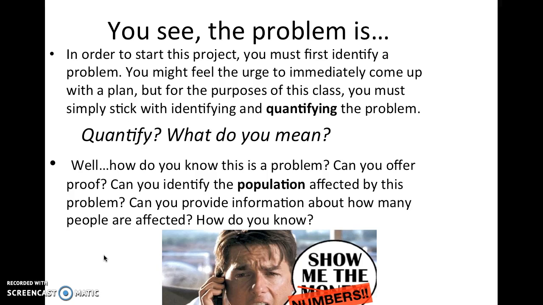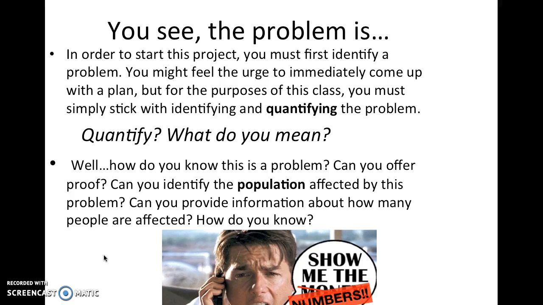You see, the problem is, in order to start this project, you must first identify a problem that you would like to solve. Please note that sometimes the best problems are not global problems since they're impossible to solve in just a 15-page paper. Some of the best problems are smaller, more local problems that you can oftentimes find in your community, which may even be at Rutgers. You might feel the urge to immediately come up with a plan, but for the purposes of this class, you must simply stick with identifying and quantifying the problem.